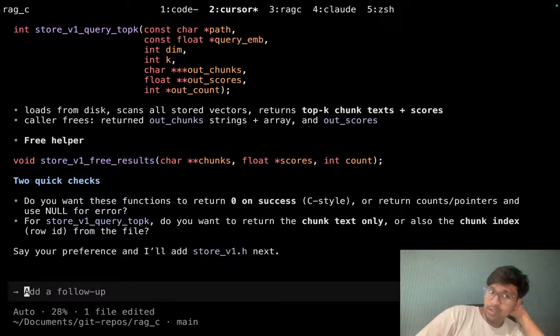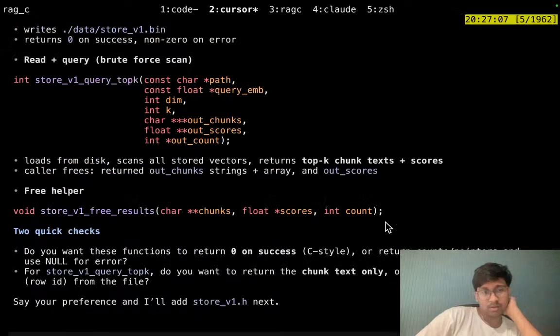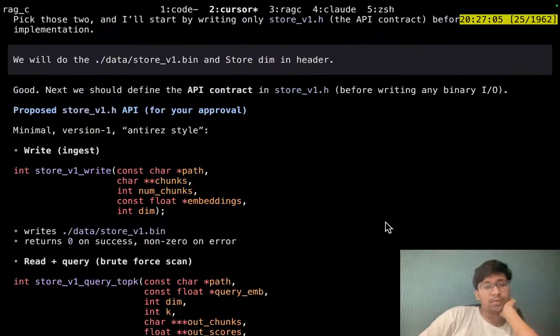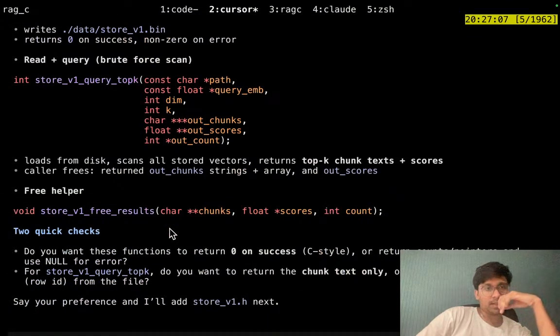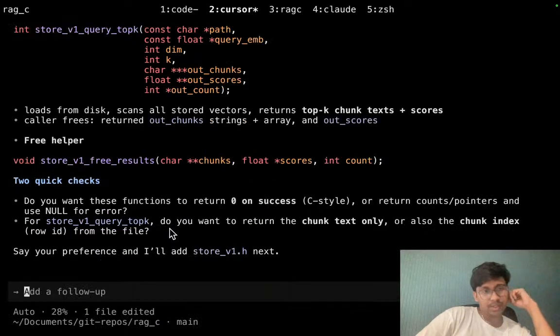Yeah, it's just writing that. So propose store v1 API for write path chunks, num chunks, embeddings, and replace query, proof of scan, query. Free helper, two quick checks. Do you want these functions to return 0 on success?